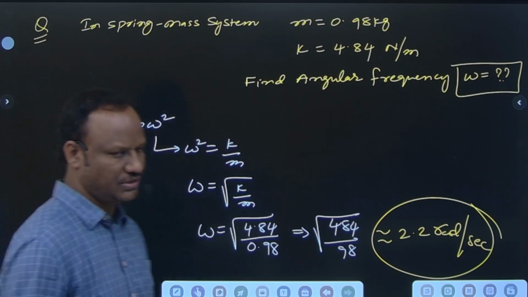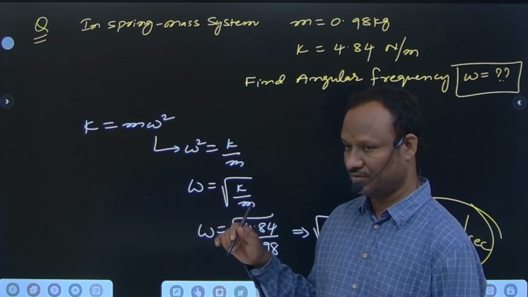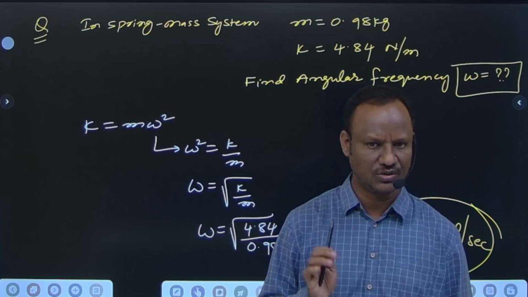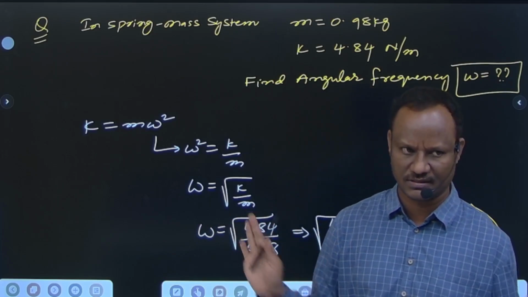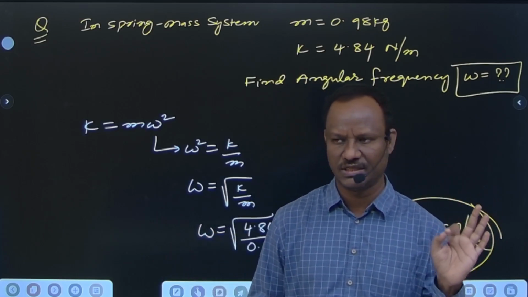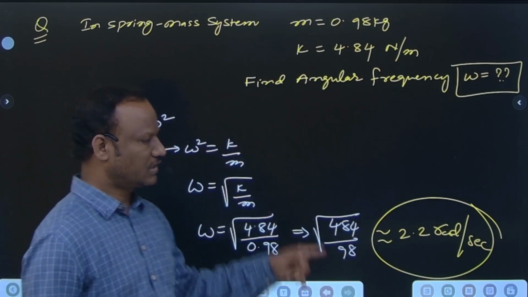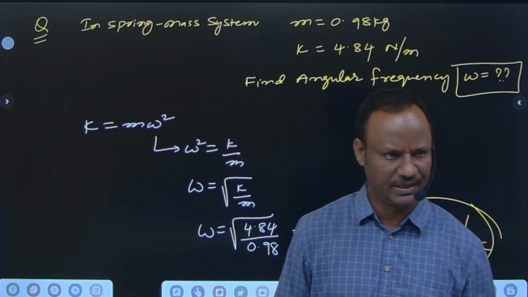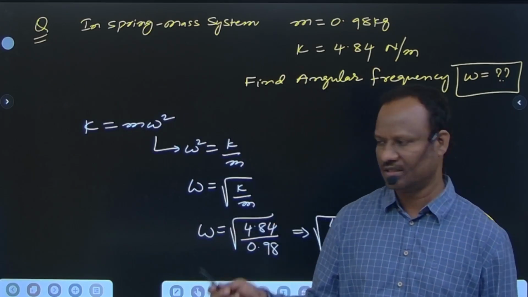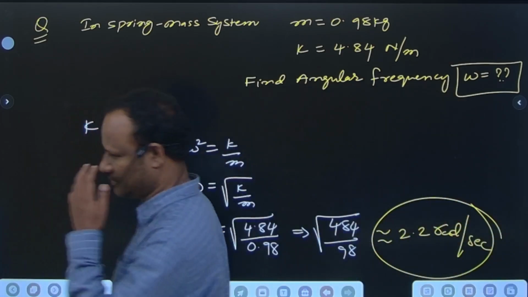So this is the condition we have been discussing from the beginning of the session. First one is about time period: T is equal to 2 pi under root of M by K. That's it, the time period of the spring mass system. Only one single concept. Next, where it is independent, where it is dependent, and on what factors it depends. And next, how do you find the time period and frequency? Next one is angular velocity. The question will be asking on this.